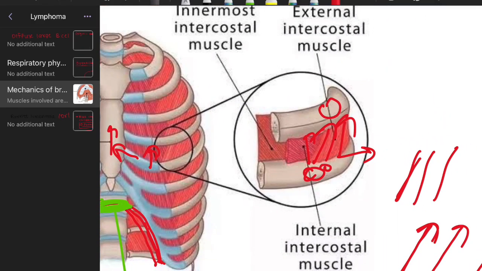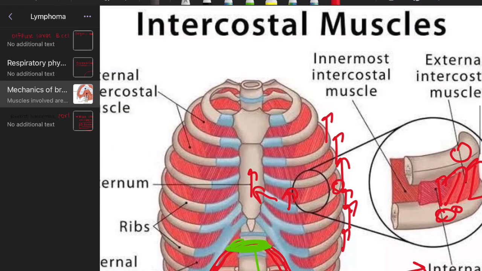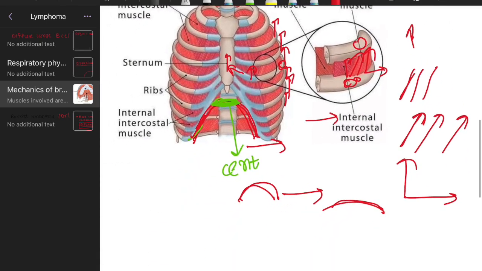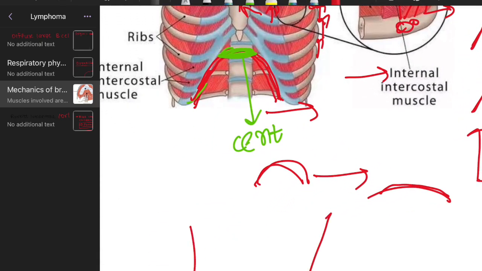Now if I take this lateral portion of the rib here, this rib also is being pulled upwards. Now if all the lateral ribs are being pulled upward in this direction, which I'm showing with the arrows, then what will happen? They will expand laterally. Since they're trying to go upwards, they can't go horizontally, they can only go upwards. So the costovertebral joints which are present behind the back allow some movement, and you can say it is a kind of bucket handle movement.